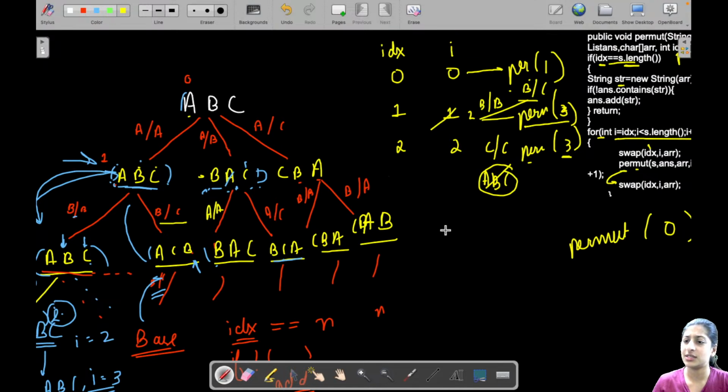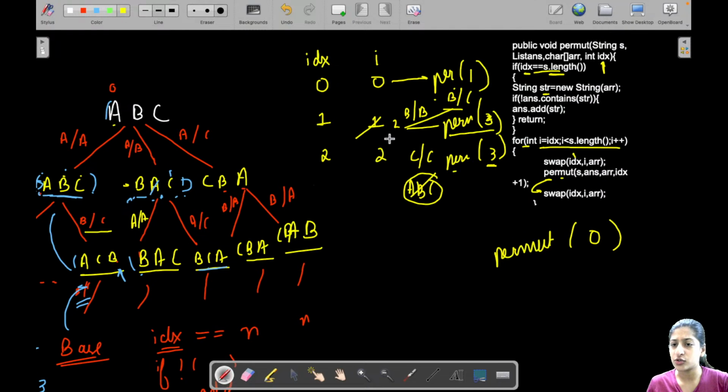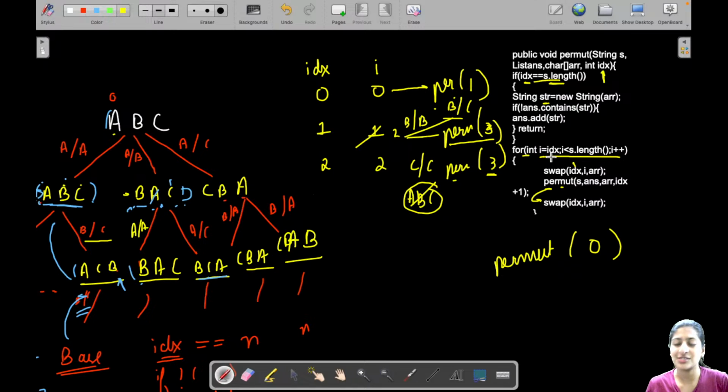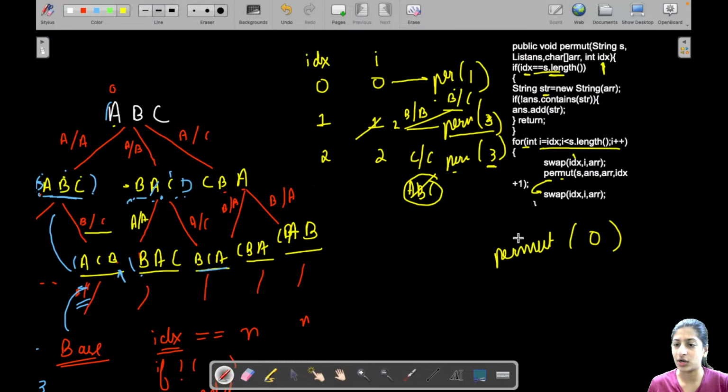I hope you got the entire gist of the problem. You can do it yourself if you have understood the logic. This entire recursion is very easy, you just need to understand what is happening behind it using the recursion tree, right? Finally, when you hit the base case condition, you will have all the strings that must have been formed using different permutations. So that's all about this problem.